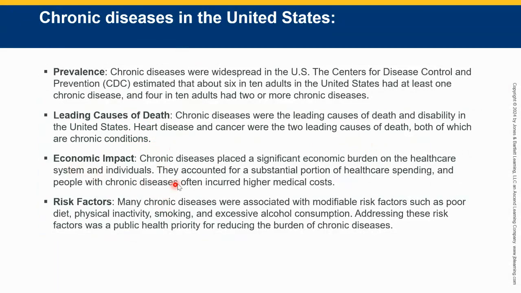The economic impact: chronic diseases place a significant economic burden on the healthcare systems and individuals. They account for a substantial portion of healthcare spending, and people with chronic diseases often incur higher medical costs. Risk factors: many chronic diseases are associated with modifiable risk factors, such as poor diet, physical inactivity, smoking, excessive alcohol consumption. Addressing these risk factors is a public health priority for reducing the burden of chronic diseases.